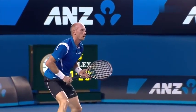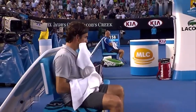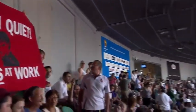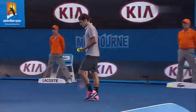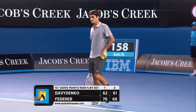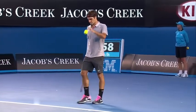And Davydenko, one of those players that exhales when he hits the ball. They tell me that that is supposed to give you extra power. I could never figure out why, but I'm not up on that sort of stuff, and we never knew anything about that. Sports mechanists and psychologists and everything, they analyze everything about the game these days. But you don't need to be one of those to know that this guy is one of the greatest of all time. And he doesn't breathe out when he hits.